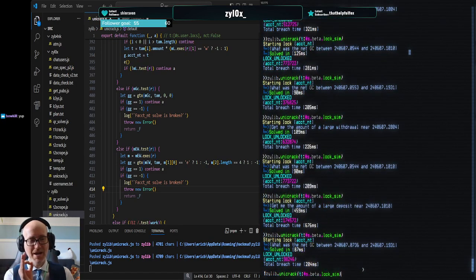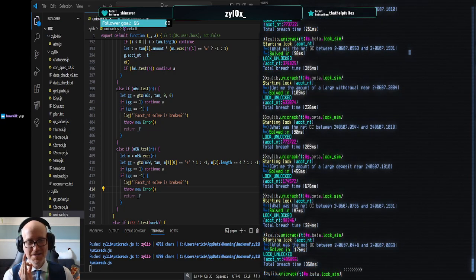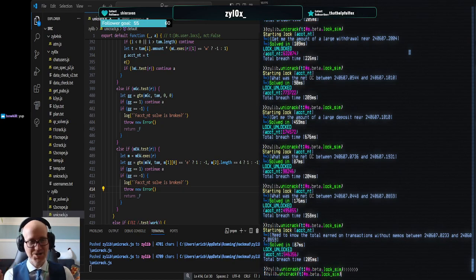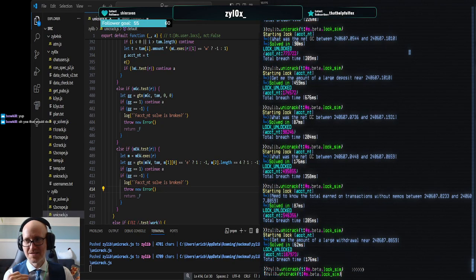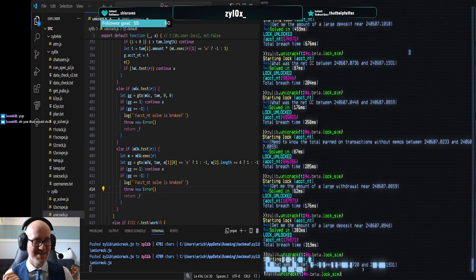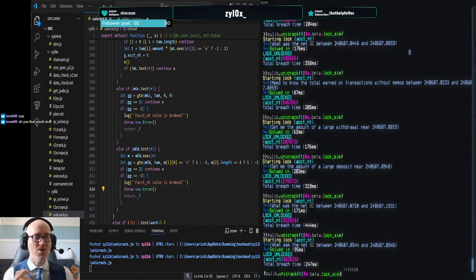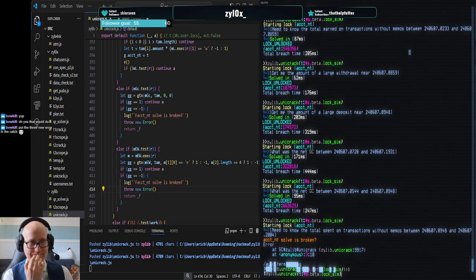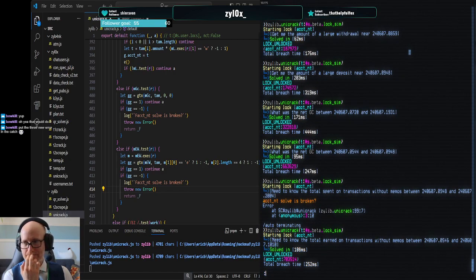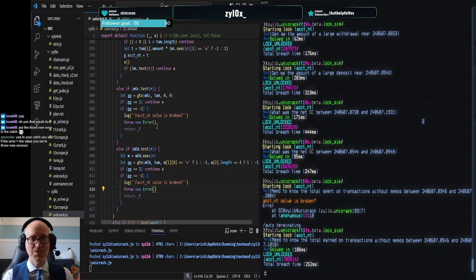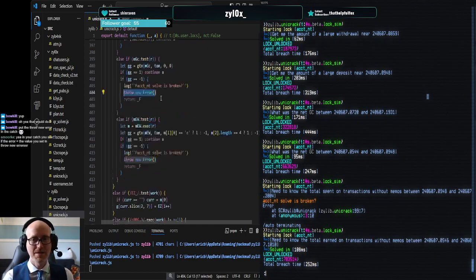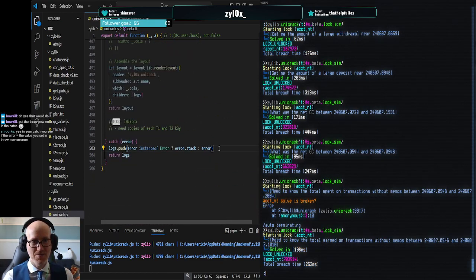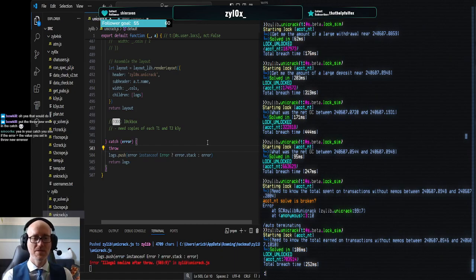I think my problem is that I'm actually doing a catch. So I think I'm doing that throw, but then I'm catching it and then returning normally still. Yeah, that would do it. Put the throw new error in the catch. I have to do both, because I need to throw an error from there, and then I need to throw the new error from here. Or can I just do throw? Is that valid in JavaScript? No. Can I do throw error? Yes.